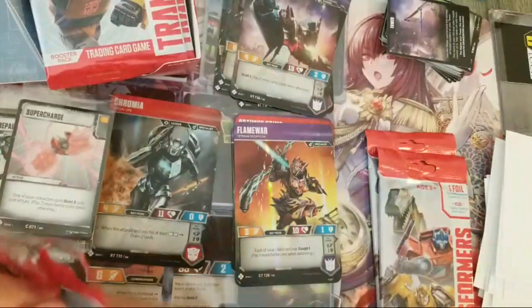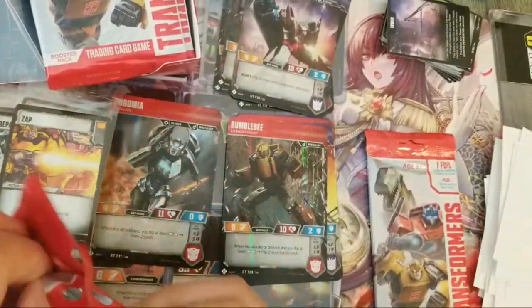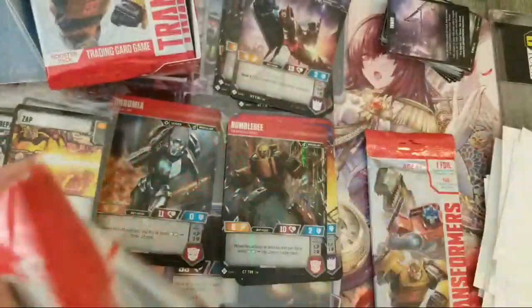We got Bumblebee, Courageous Scout. So we got the common for him, which is always good. Bumblebee as a Courageous Scout, having a Bumblebee deck. Super nice. Alright, so we're going to go ahead and collect here.